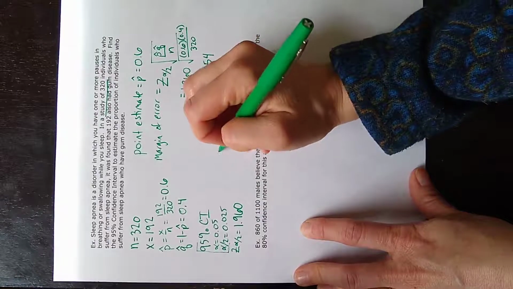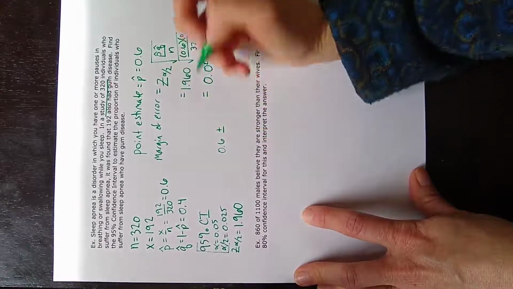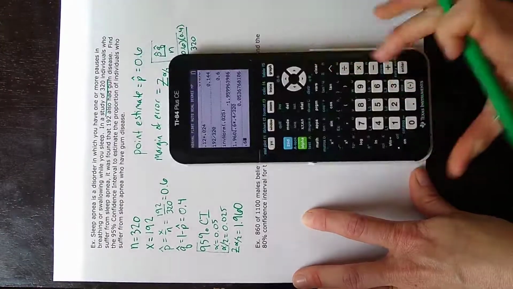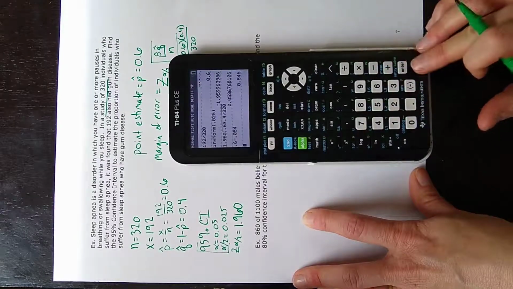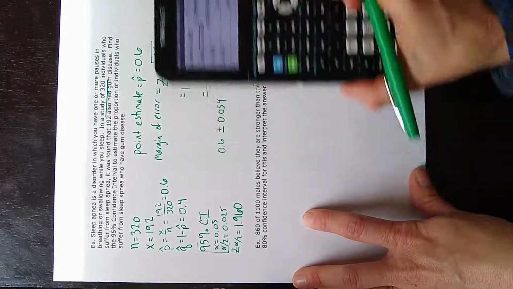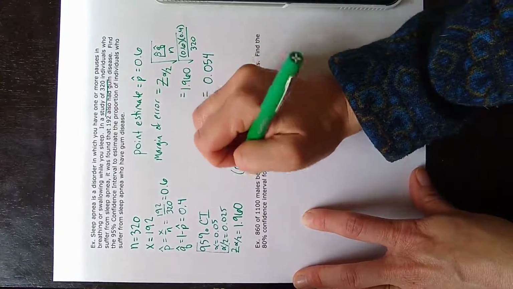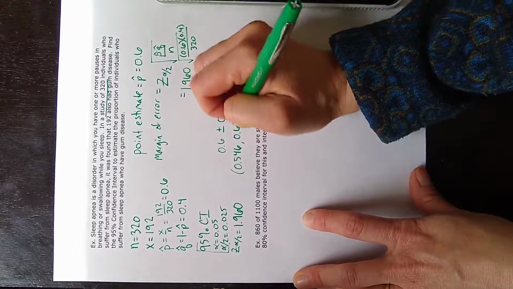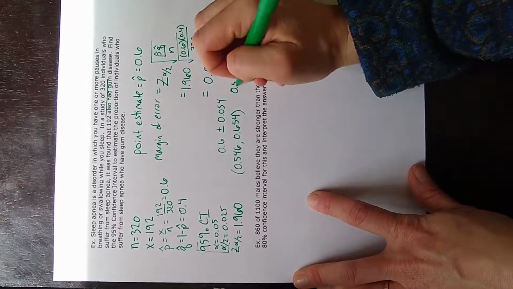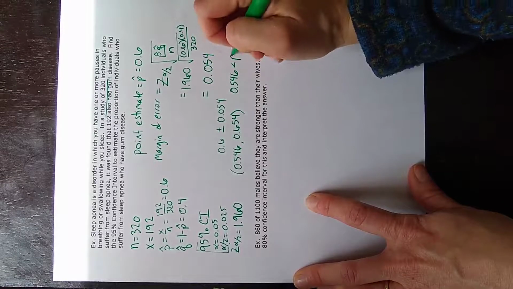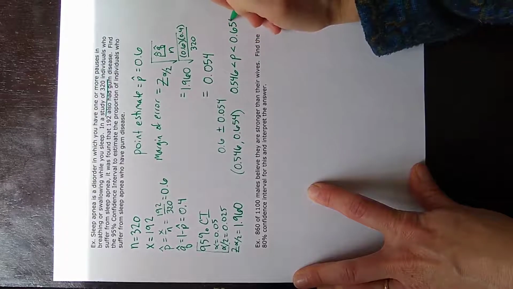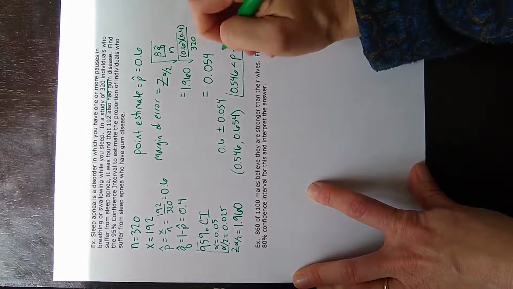Our point estimate is 0.6. Our margin of error is 0.054, so we're going to add and subtract that. So these are our lower and upper bound. So we could say 0.546 to 0.654. I think that is a lot of the time how MyStatLab has you type it in. But what I want to see on your written work is 0.546 is less than p, because that tells me you know you're dealing with a population proportion here. And our upper bound is 0.654. Okay.